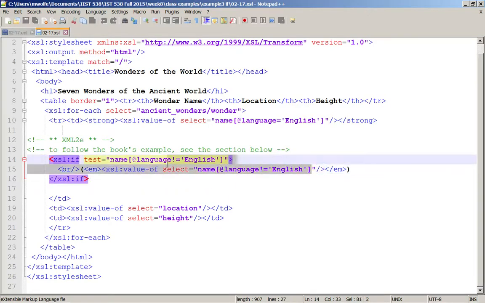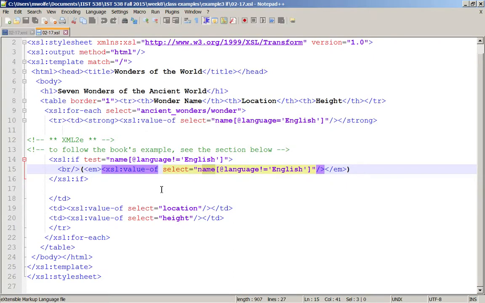So we're going to print the value of name inside these parentheses. If it's not, we're going to just skip it. Nothing happens with this if command. It's not an either-or. It's just if it's true, then do something.